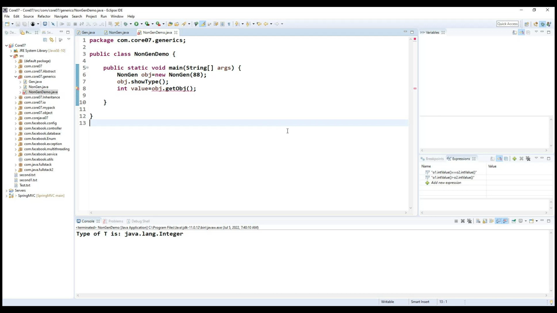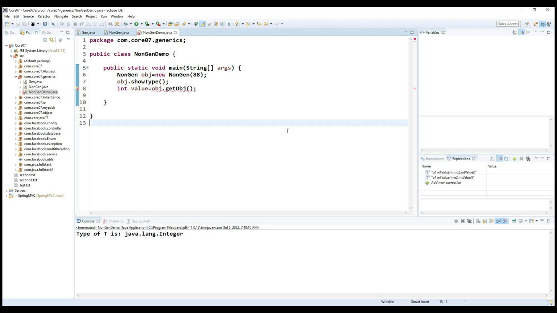Why is this particular example giving me an error? Because what is the data type we used here? The data type we used here is Object. Even though 88 is an integer, whenever we are returning, what type is it returning? It is returning an object, not the integer value. Internally, it is not converting into the integer type here. So explicitly, we need to convert here.